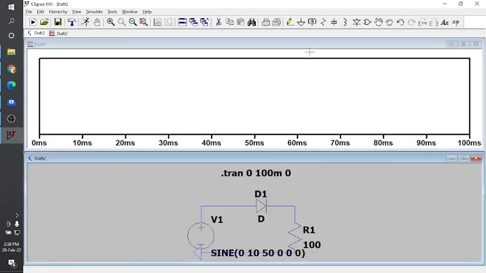Here two windows appear. Actually you can zoom them, but just to simplify things for now, I have compiled these two windows in one screen. Here is the result window, and here is the circuit window. If you select the circuit window and you want a result, then you have to select a probe. If you follow my cursor here, the red probe is appearing here.